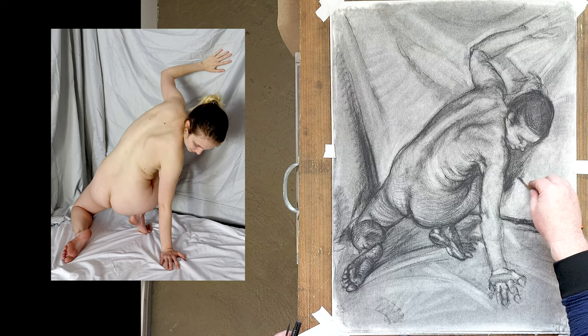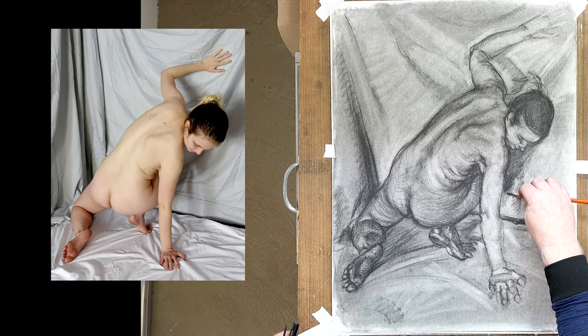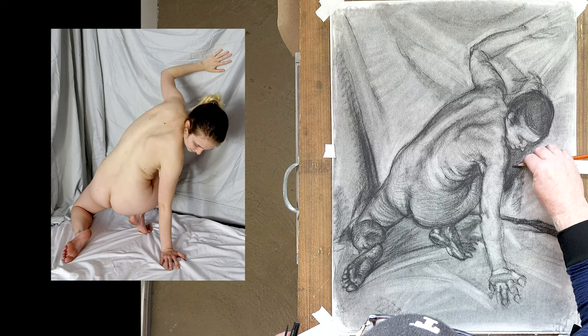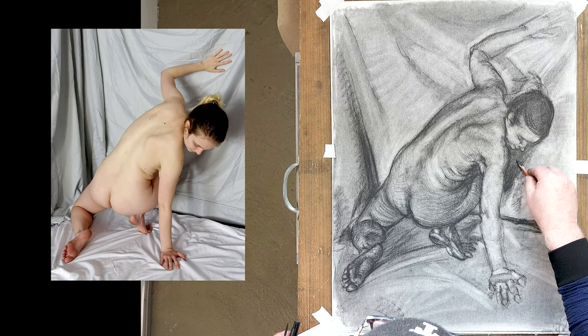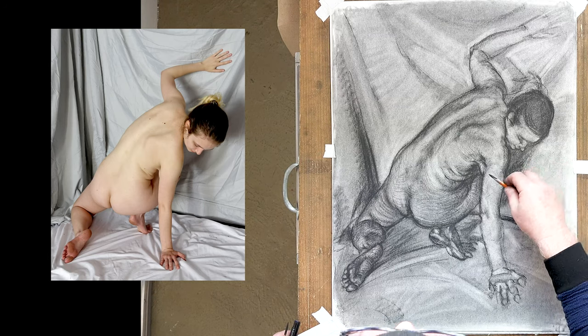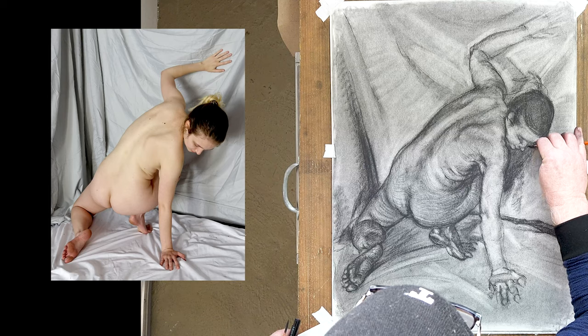I see them as a value, and I see them as just a shape, curvy, linear. Working my way down, trying to get the value more correct in the composition rather than trying to get every fold or detail. No need for that. It's not a hyperreal drawing. It's a little bit darker. So this will get me up to beginning to work on the head a little bit.